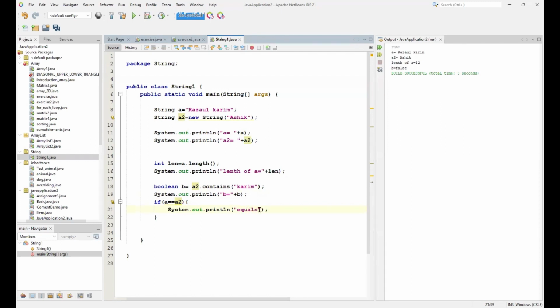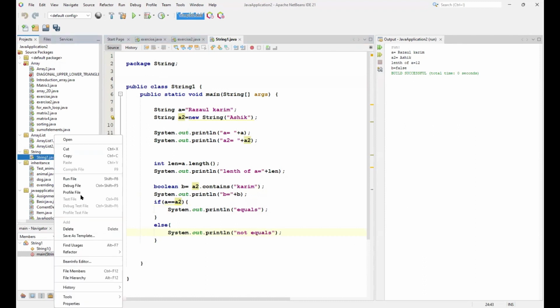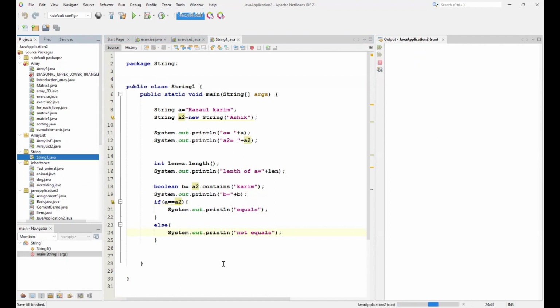Else, if it's not, just print not equals. You see it's not equals until now here.